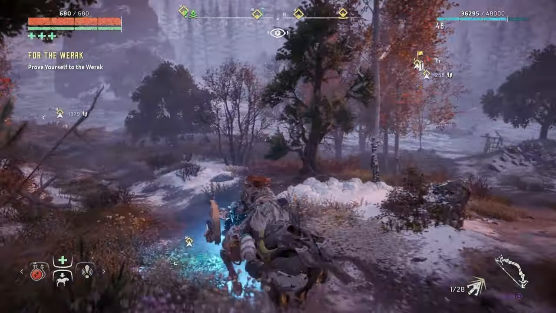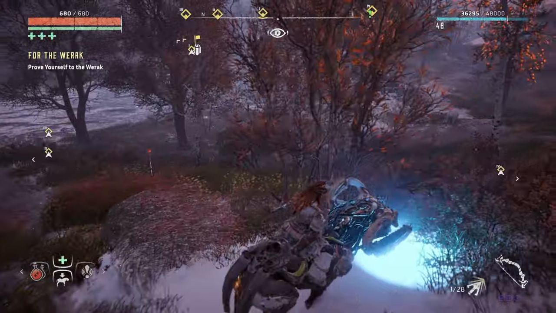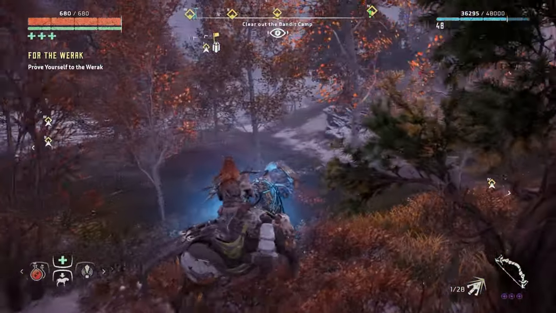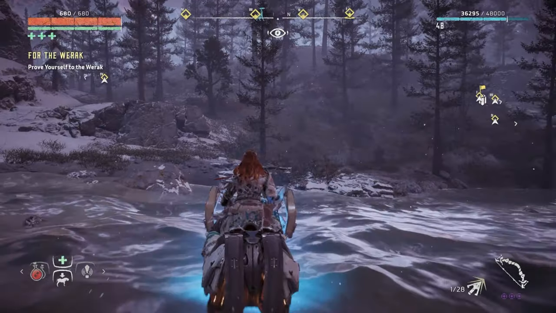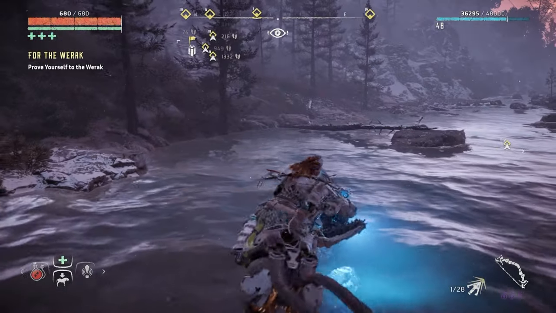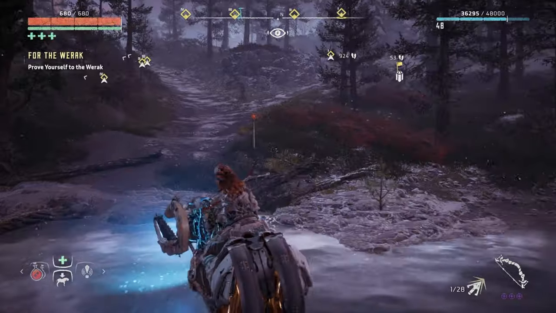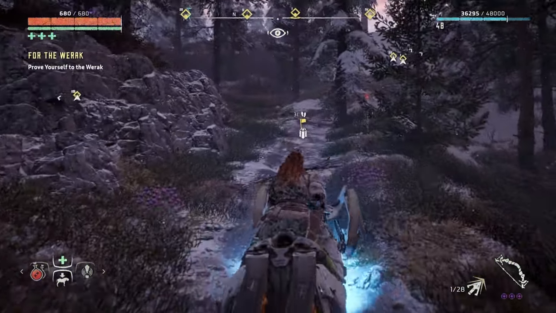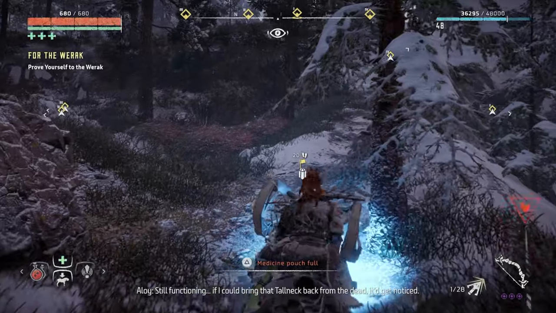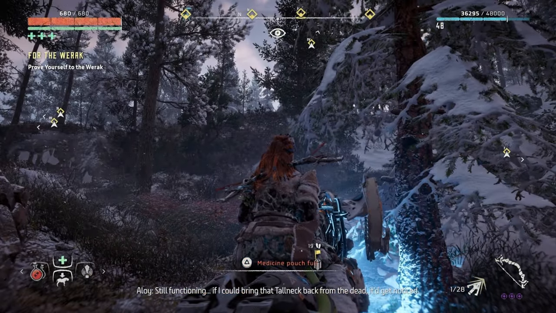Okay, so I've put a flag on the thing. It should be this way. I hope this will be kind of straightforward. Damn, there's a river. All right, one second. I'm in the wrong place. I'm trying to find the path, guys. That's why. Still functioning. If I could bring that Tallneck back from the dead, I'd get noticed.